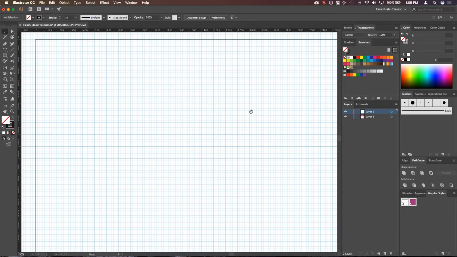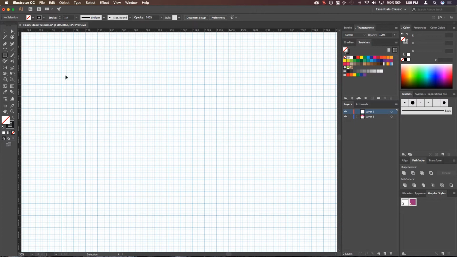Alright, so let's go up to the top corner and create a square that our pattern is going to reside in. I'm going to click on the first layer, Layer 1, make sure that my stroke is set to black, and then grab my rectangle tool and draw a box that is 600 pixels square. Again, there's a grid line every 100 pixels, so if you count 6 of these major boxes here, you're going to have 600 pixels. And now I'm going to toggle the lock so that I can't edit that one. I just want that in there for reference.